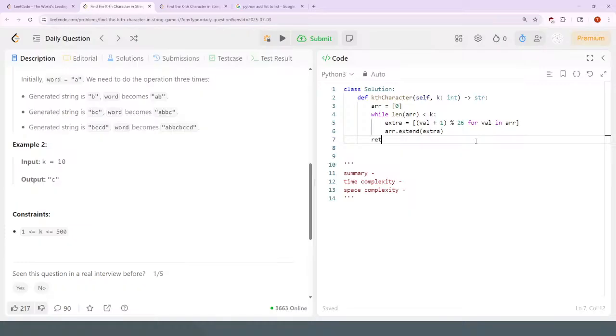And then return, I think k minus 1 for the actual index, into the array. Oh no, this is an integer, so I want to convert it to a character. I think it'd be chr of the value plus the ordinal.